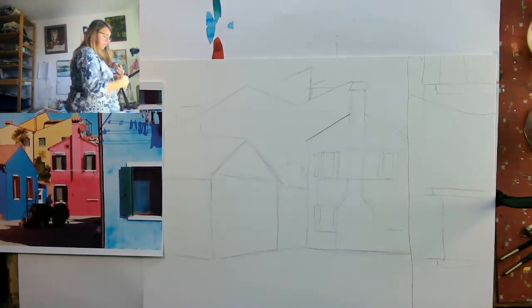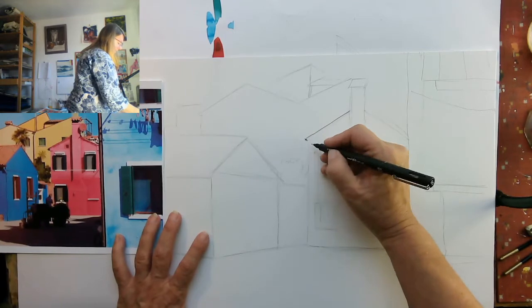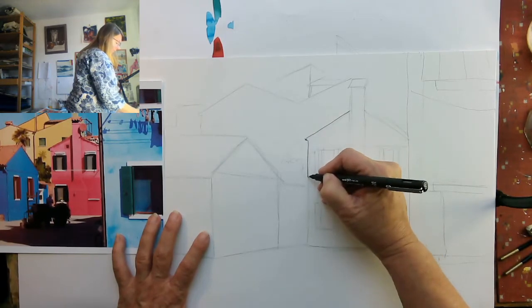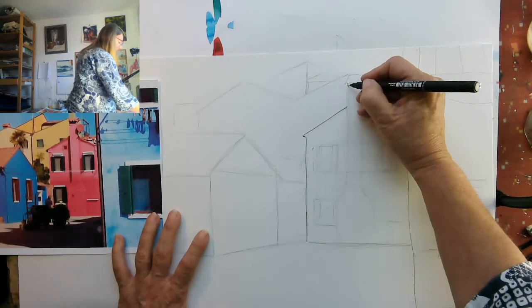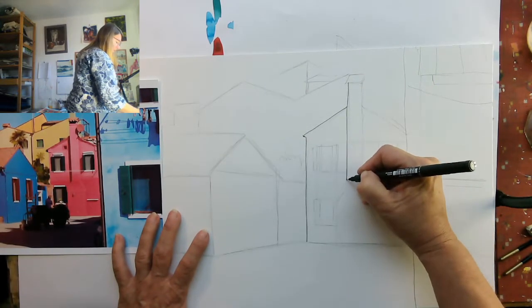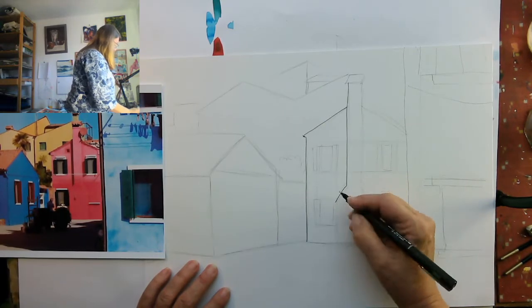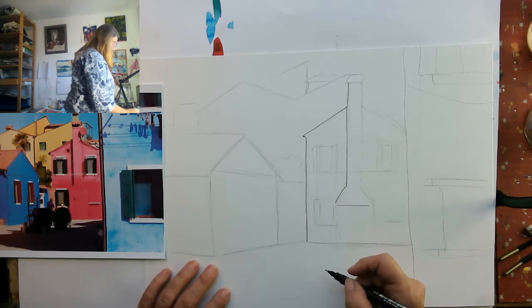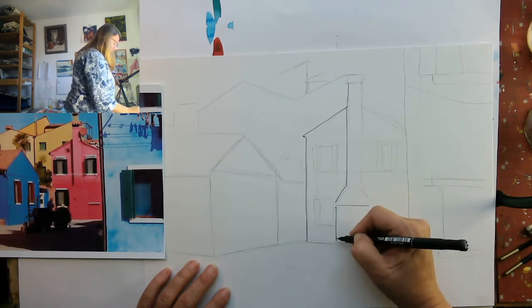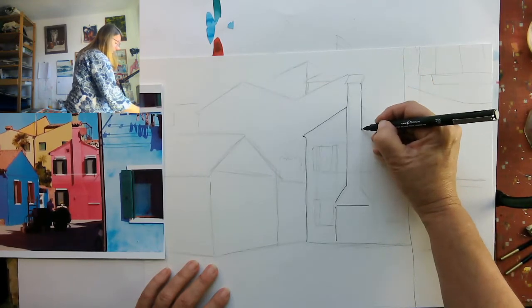So the idea is I'm going to go in and add ink. So this is waterproof, and I'm conscious of the time, so I might just paint this one. So there we are. So I can just go in and look. Oh, it's got a bit of a curve. And come down. Oh, look, and it's got a thing that does that, which I hadn't noticed before. And come down. And then this comes down here.